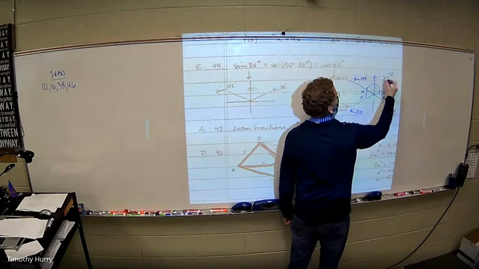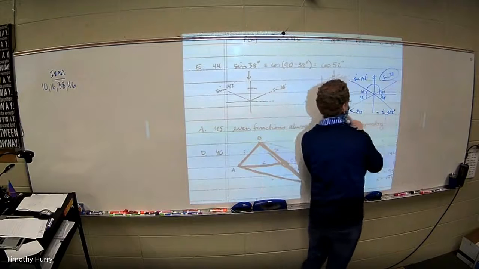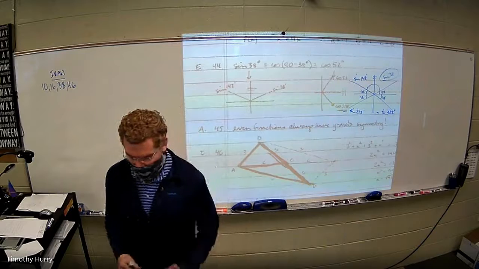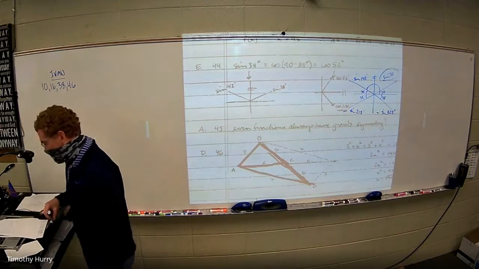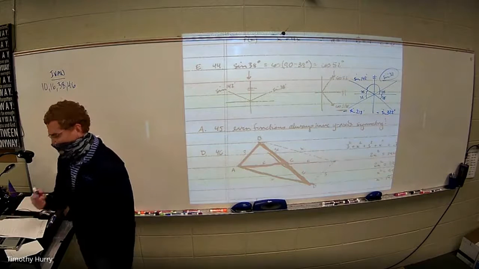So this would be the same as that, but it would be the same as negative that, because you'd have to negate it to make it positive. But that's the signs. So any one of those could have actually worked on 44, but you'll notice none of those did work for 44. It was E. So then I go to cosines.